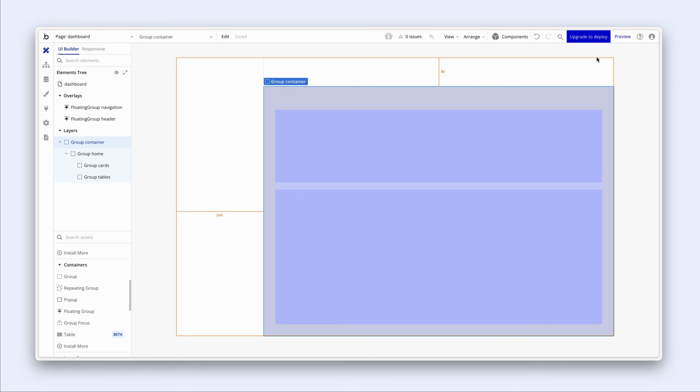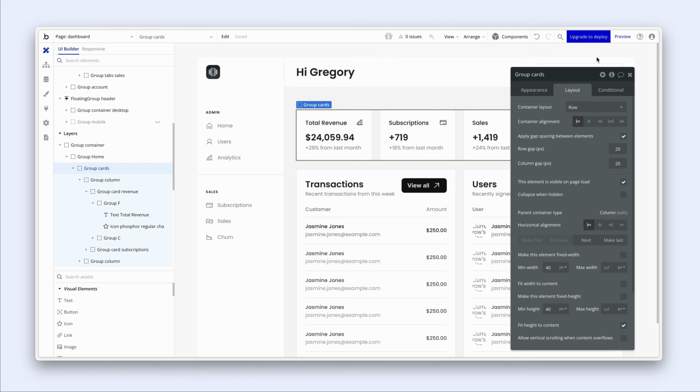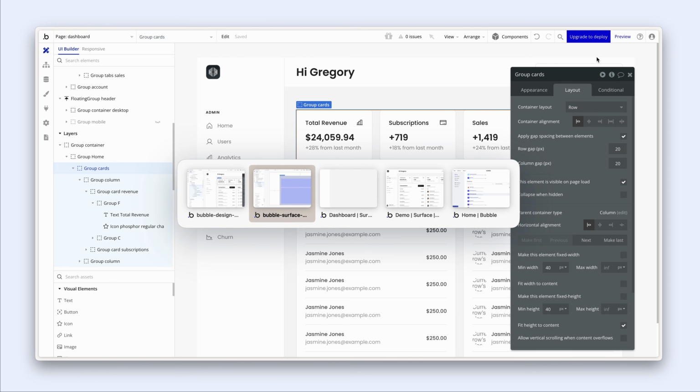Let's preview the page. Okay, excellent. Now what we want to make sure is that we do have a centered column for this group home, okay?